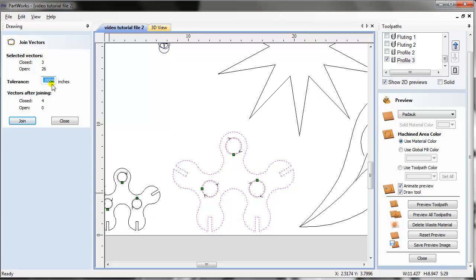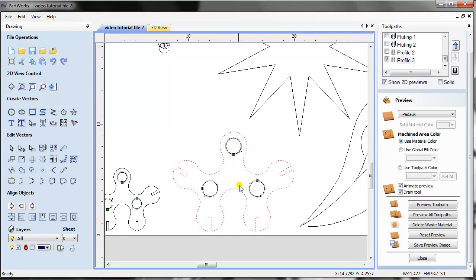This tolerance is here. Sometimes you hit join, but it will still not be joined. So you may want to change this from 0.0004 to something like 0.05 or 0.005, or whatever makes it work. But make sure that if the number is too high, it's gonna scale down your shape or your object. So make sure that you don't choose a number that's very crazy.